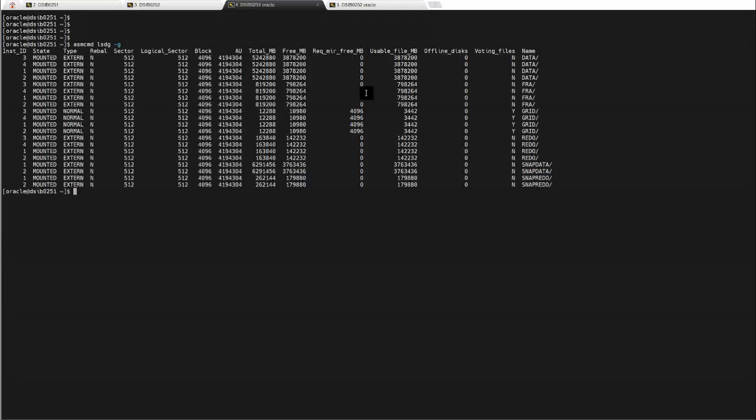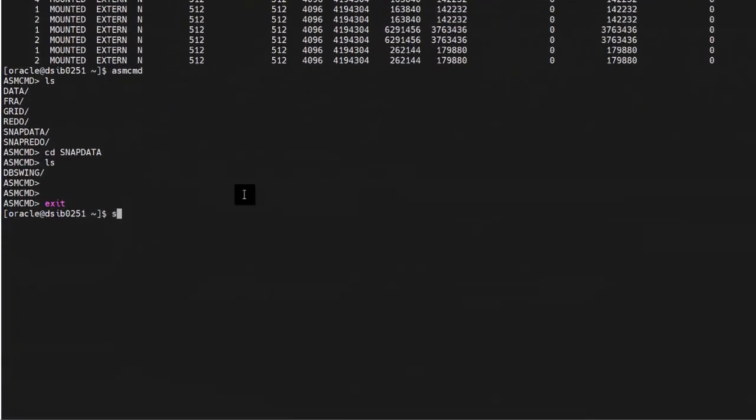As you can see, SnapData and SnapRedo are still mounted and are still available. But when I link the new snapshot, the contents of these volumes will instantly change to reflect the state of the second snapshot. So to proceed, I am now going to dismount the SnapData and SnapRedo ASM disk groups from my database hosts. When I dismount the disk group, I also like to disable it to prevent dependency errors if a node has to be rebooted later on. I just find it good practice.